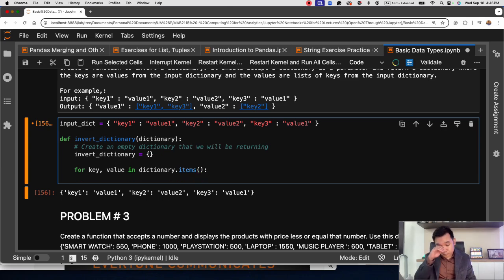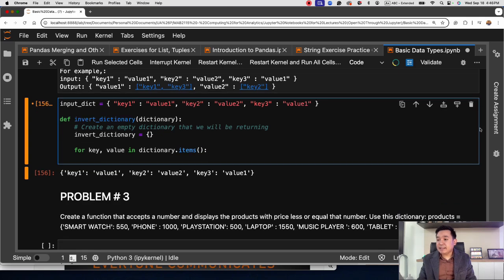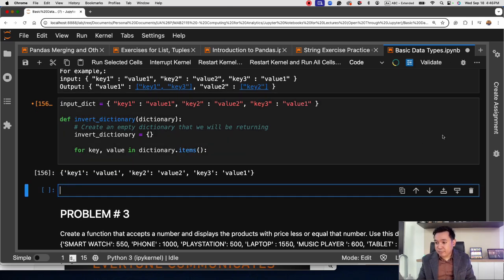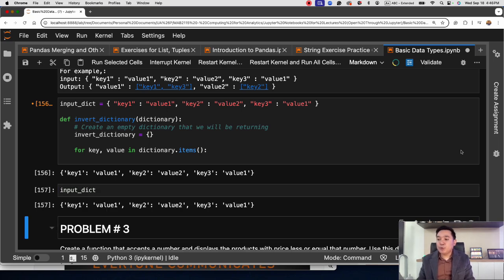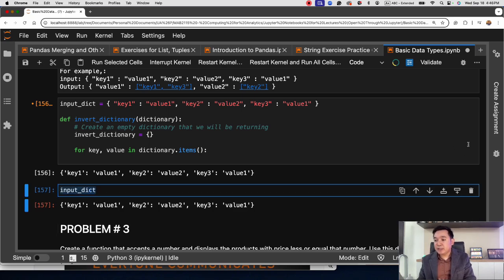Now here's something that I haven't, I think, discussed in that video. For example, we have here the input dictionary. By default, if you want to know if a certain key is found in the dictionary, you can basically just type if, for example, you can try this one, if key 1 in input dict, print key found, else.